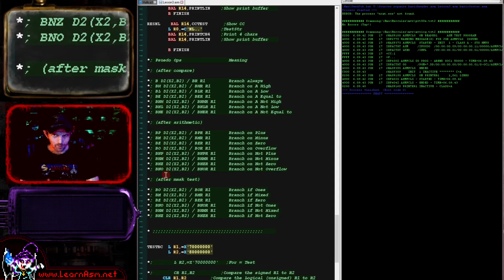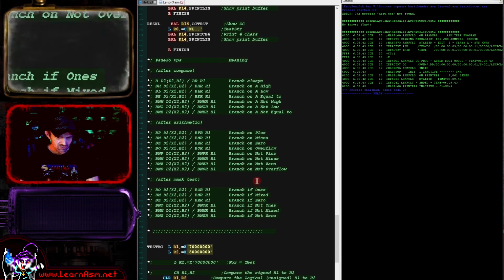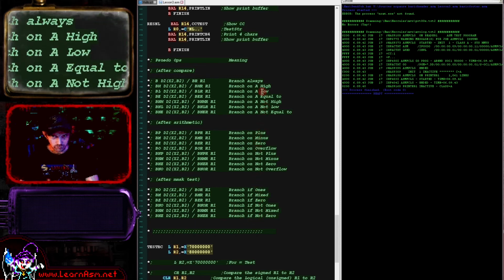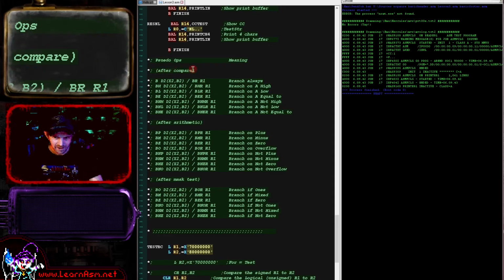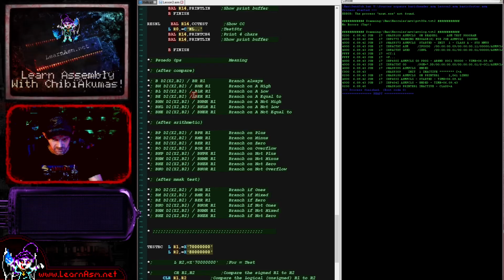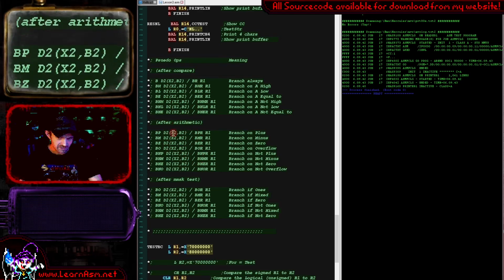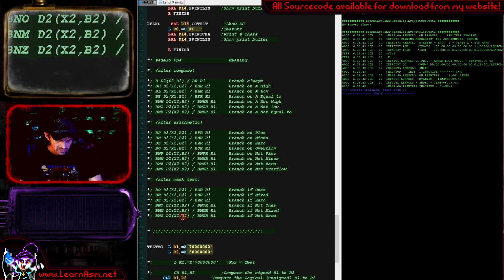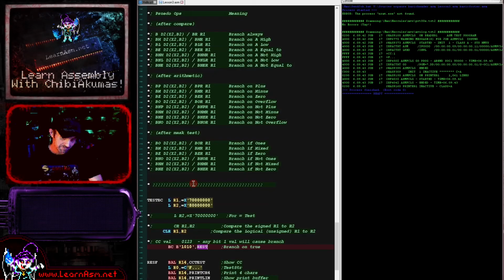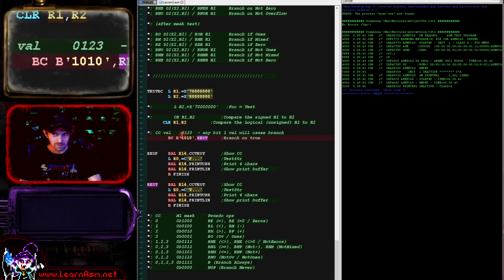Again, I think in most cases, you're really going to want to use the pseudo operations. There's almost infinite number of them. They're all tailored for the various kinds of commands you might want to run. So again, the condition codes are set with different values depending on the previous command. So if you're doing a comparison command, you want to probably use one of these. If you're doing addition, subtraction, that kind of thing, you would probably want to use one of these. And if you're using a test command, you would probably want to use one of these. But as I say, they all actually end up effectively being one of these kind of commands anyway.